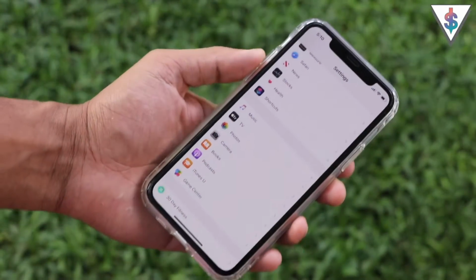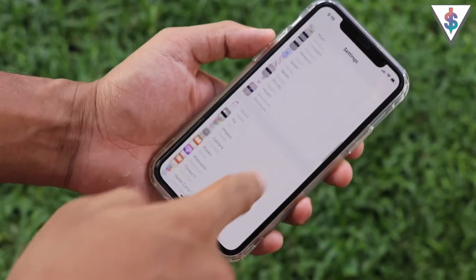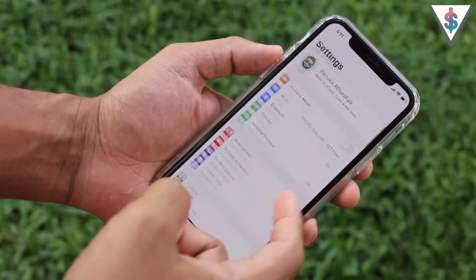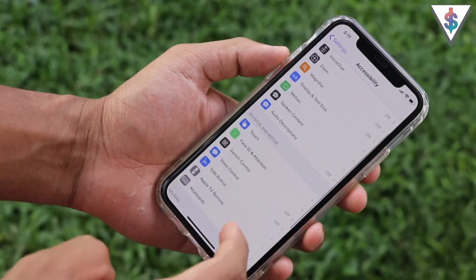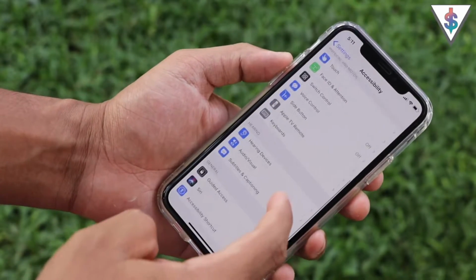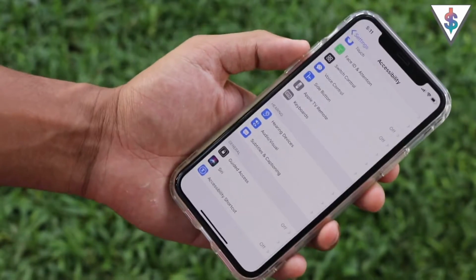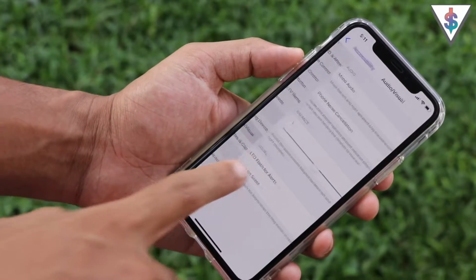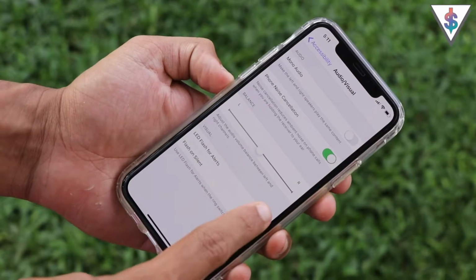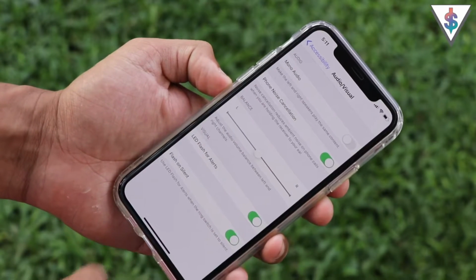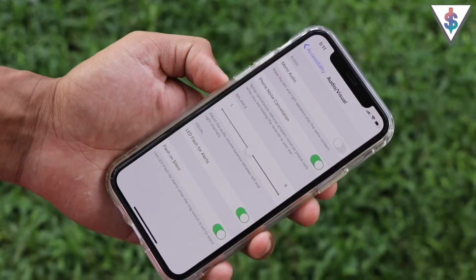The iPhone doesn't have a notification light as such, but however, Apple has integrated something called Flash LED for notifications. So you can find this under accessibility, and under audio and visual at the bottom there's an option for LED flash for alert. So what this will do is, let's say when you're getting a call or a text message, the LED light at the back will flash out.